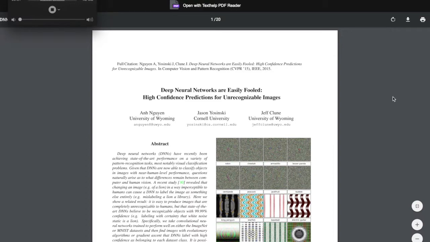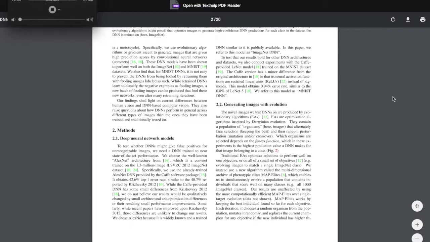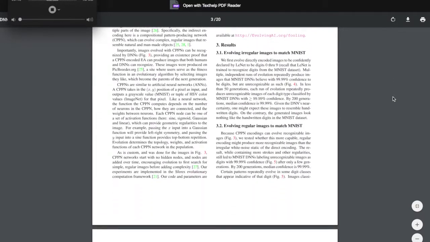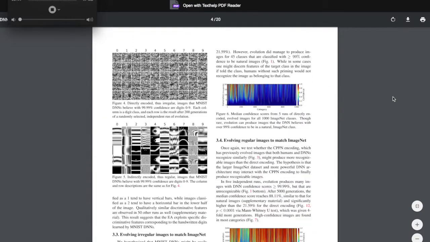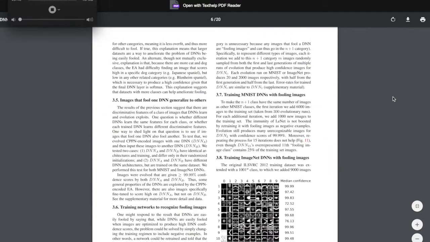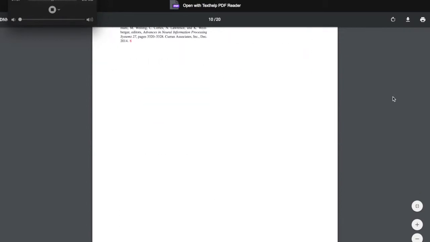The authors explain how they worked with the MNIST dataset and ImageNet images to try to trick the neural nets into classifying fooling images. This paper is kind of an extension of CNNs. It is focusing more on the idea of overfitting. This paper is meant to highlight the difference between how deep neural nets and humans recognize images and objects.